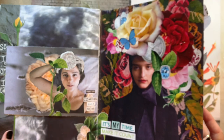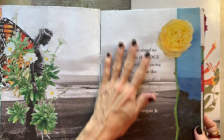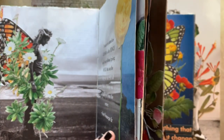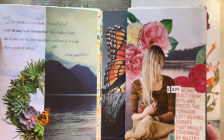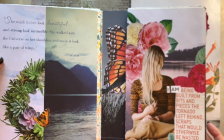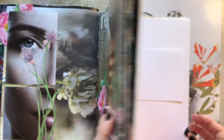And I've done that too, especially with these Bella Grace pages that have just poems or text writing across them. I have used those pages just with the writing on it. So I'm gonna move this out of the way.